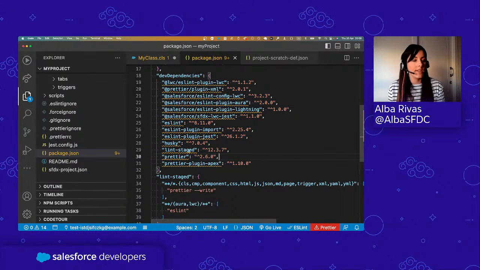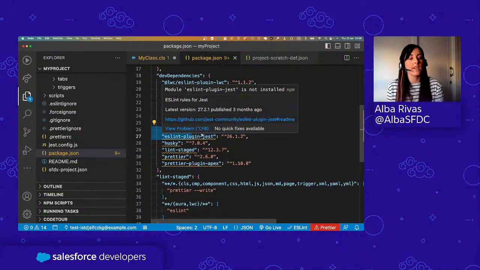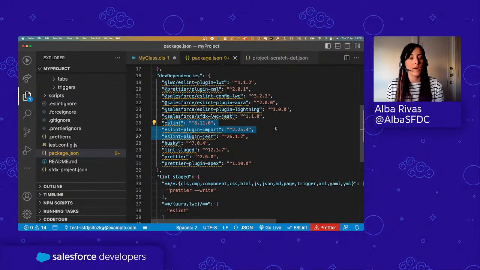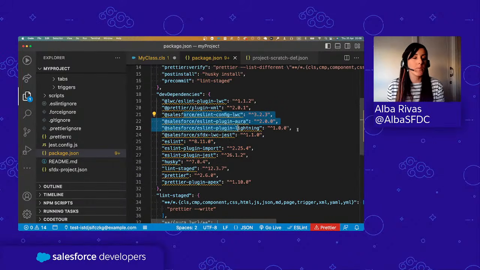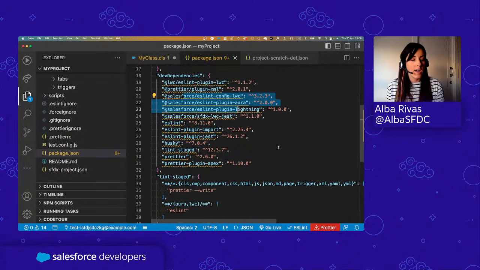Some of the libraries are for formatting your code, such as Prettier or this Apex plugin. There are other libraries for linting your code to make sure that your JavaScript code is written correctly, with some plugins that are specific for Lightning Web Components, for Aura, etc. And there are other libraries that we use for testing, for instance, and so on.